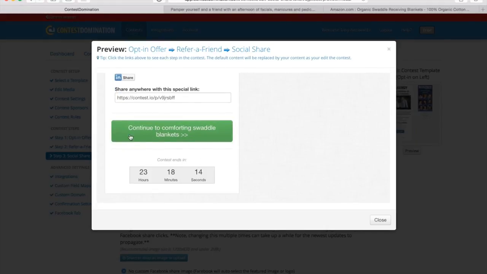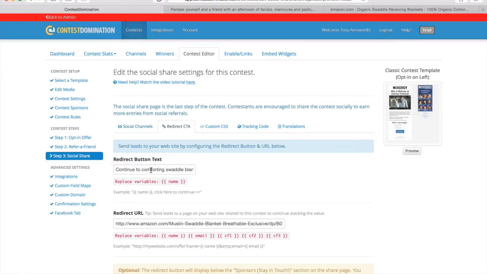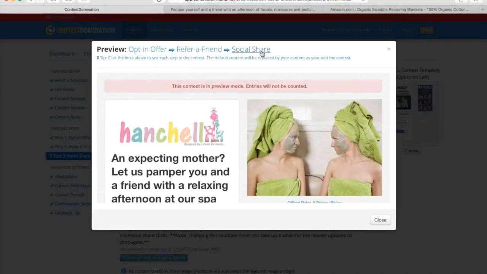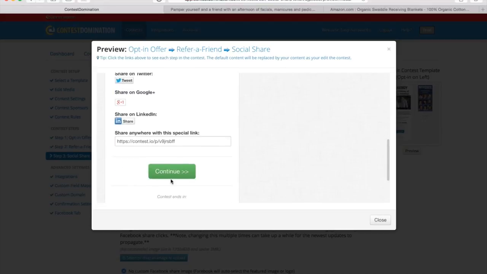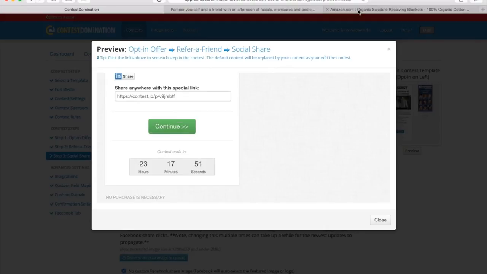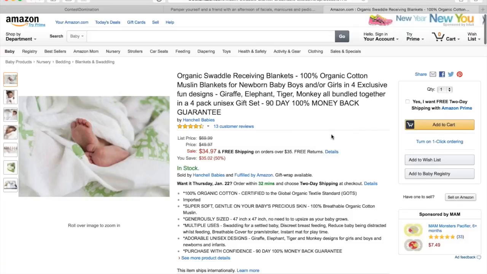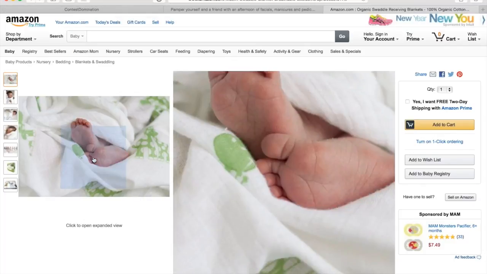And then you can see here we have a button. In this case, I think I'm just going to keep it more simplistic and leave it as continue, because we know that traffic's qualified coming in. So I'm going to leave it as continue, so that when they hit this page, they think that they're not quite done with the contest, and they'll click continue, which will put them onto your order page, right? Now, obviously, you're not going to see a crazy percentage of these convert right away, but this will get qualified traffic onto your purchase page.